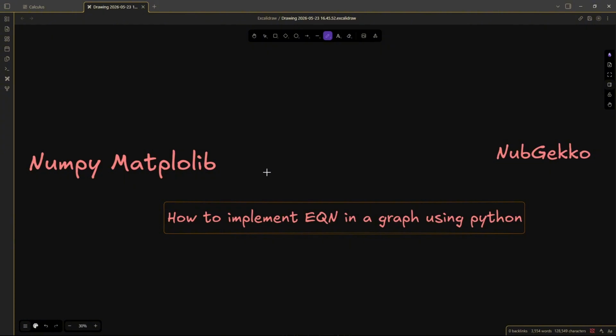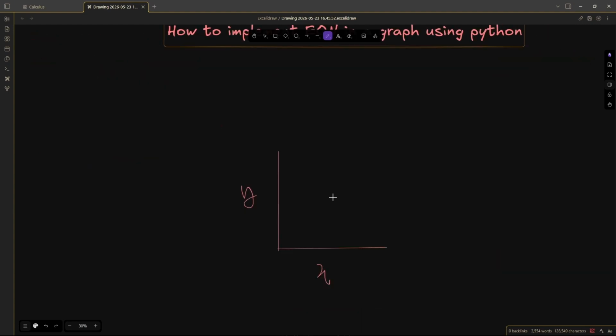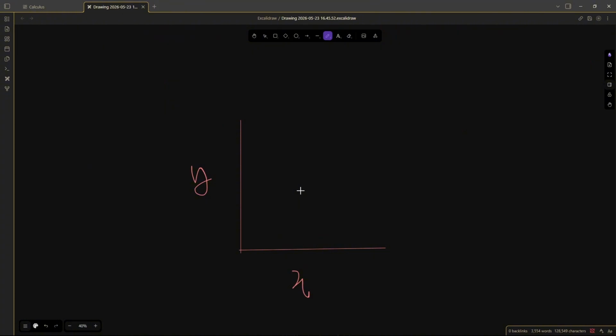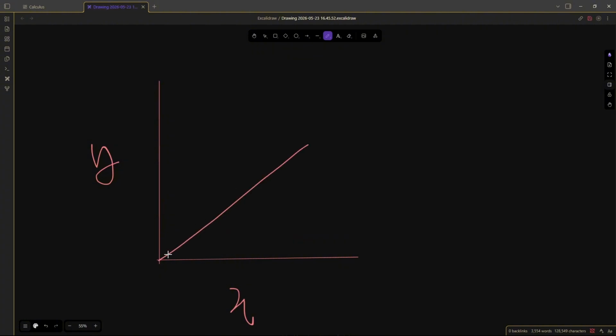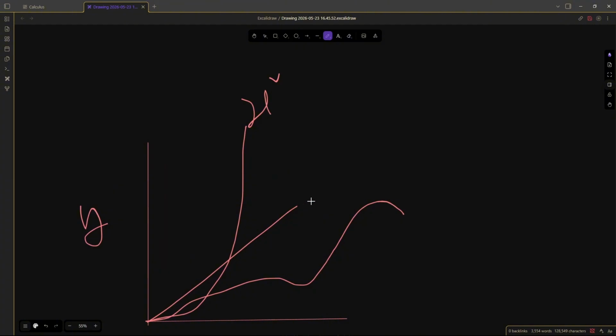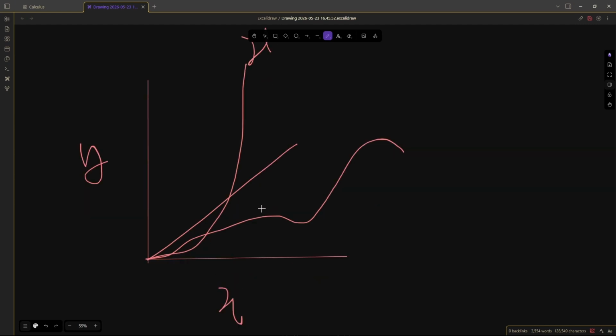Before starting on how to implement an equation in a graph, it would be great if we start by learning some basics about graphs first. If we are just thinking of a 2D graph for the moment, not getting into 3D, a graph can have a straight line, a wiggly type of line, or this type of line. This line can represent x squared, and the straight line can have another equation. All kinds of lines that we can get in a graph have unique equations. For example, a parabola can have ax squared plus bx plus c.